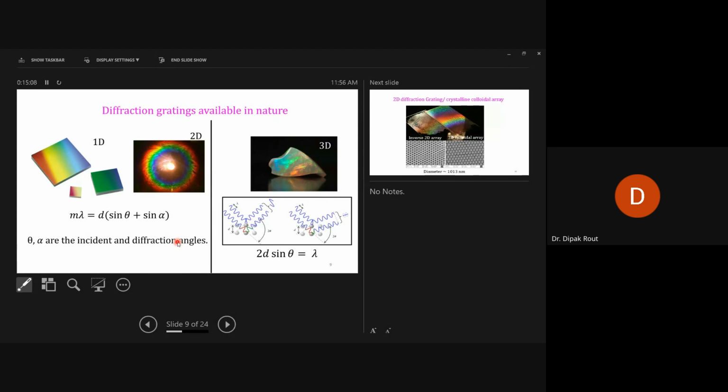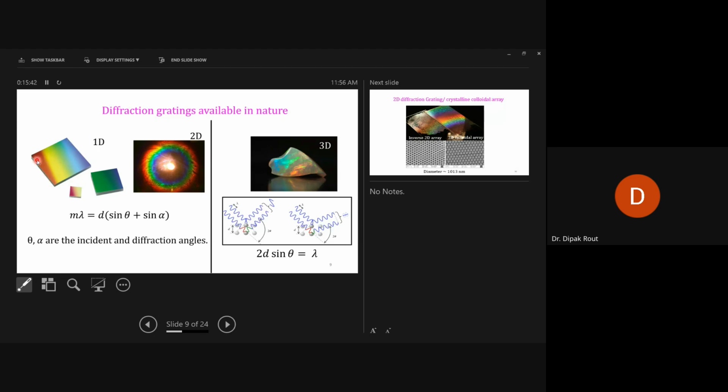Now, the diffraction gratings that we see in the laboratory are not the only ones we have. Nature was also very kind to provide us some diffraction gratings. If you see the right-hand side, this is an opal structure, or a gemstone structure. It is showing different colors. Also, if you see the peacock feather or butterfly wing, you see different colors. Those are photonic crystal patterns. They are made naturally, so we can actually mimic those structures in a laboratory framework.